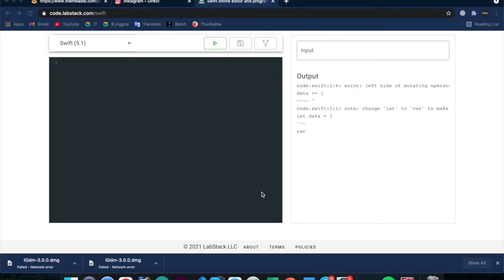Showing you the difference between a variable and let in the Swift programming language. So I'm gonna make a variable first. In Swift, with a variable, you can change the data.